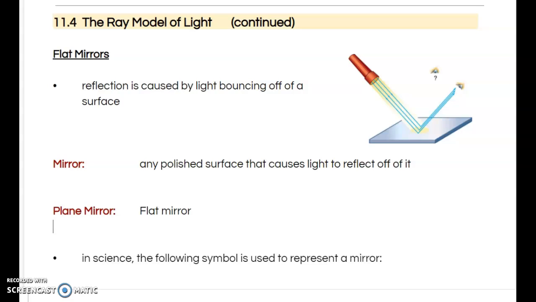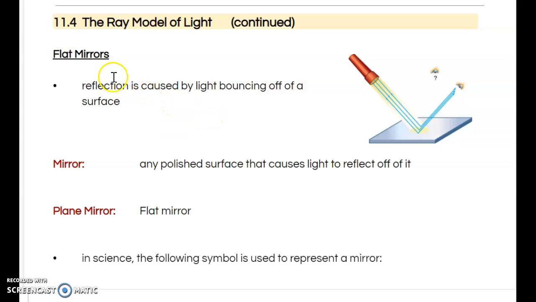Okay, so this is a continuation from yesterday's lesson on the ray model of light. I want you guys to watch this prior to completing the actual lab, the informal virtual lab that you have. So after the quiz, you should have submitted a quiz, and now you can watch this video.